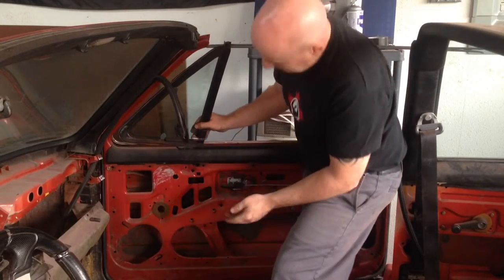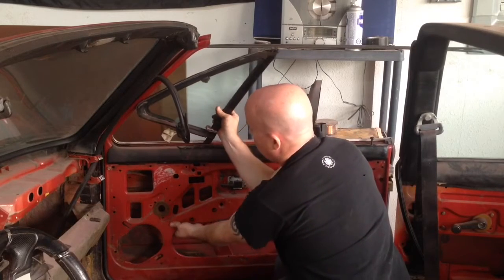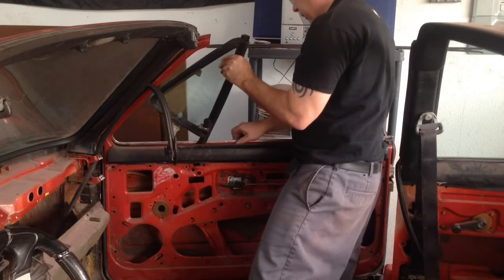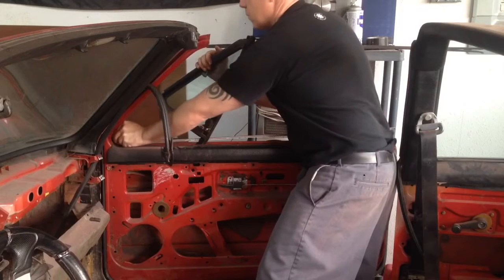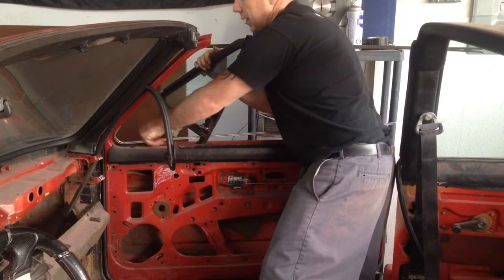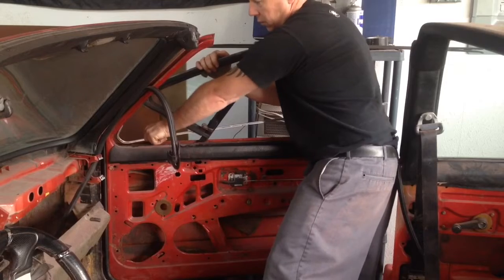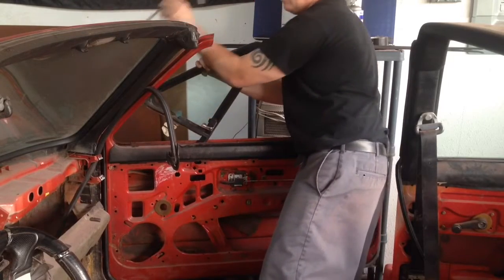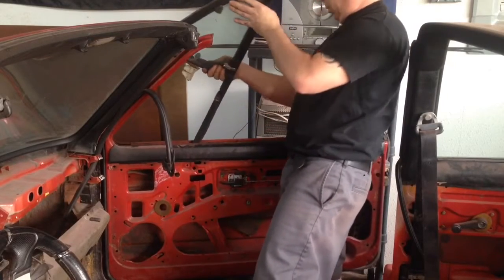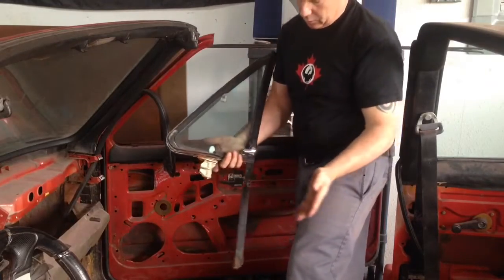There it goes. That one was a little more stubborn than the other side. A little bit more room to work here. There we go. It's out.